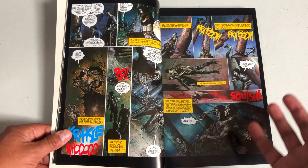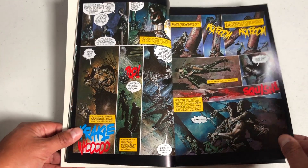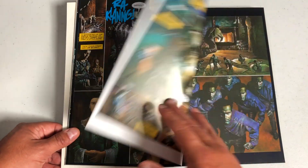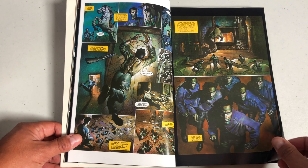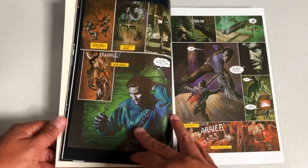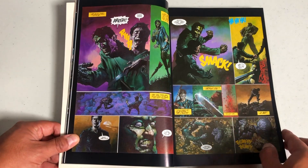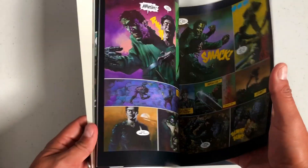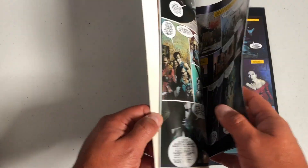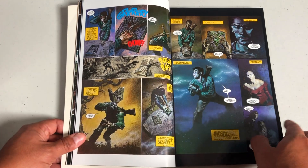Probably my favorite — and maybe most of you that grew up in the 80s are familiar with his work in the classic X-Men line; he did the backup stories. He has a very painted style, the same style he used in Man Bad, a very gorgeous art style. And he's the one that did the movie adaptation. If you've never seen the movie, dude, the movie is so awesome. It's the story of Ash and how he fights the Army of Evil. In Army of Darkness, which takes place after Evil Dead 2, he gets sent back in time. Just go watch it — it's that good.